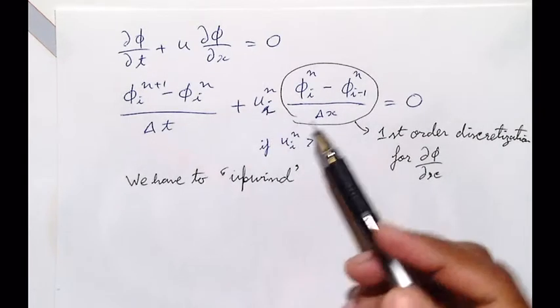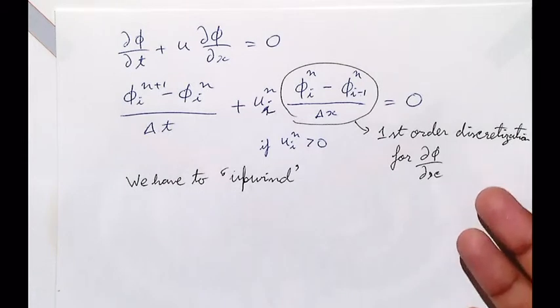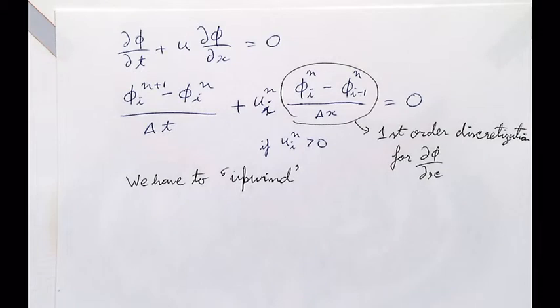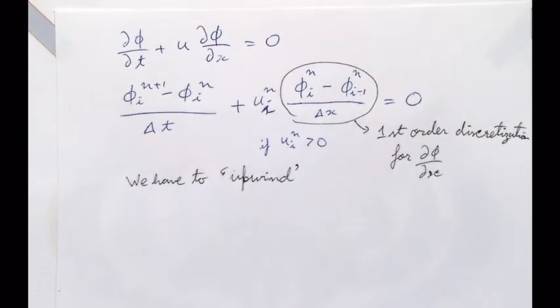Okay. So are there other higher order approximations for del phi by del x that you know of for the first derivative? Center difference, yeah, that's the second order that we can use here. But that's the very first thing we saw. We used the center differencing, and it was unstable, always. So we cannot use that second order center difference. So what about the third order? We can try a third order approximation for the derivative.